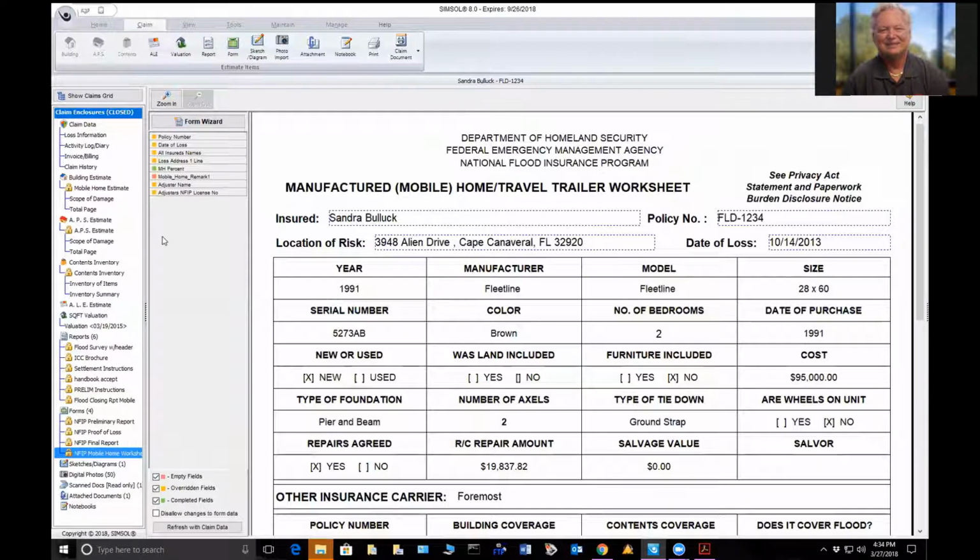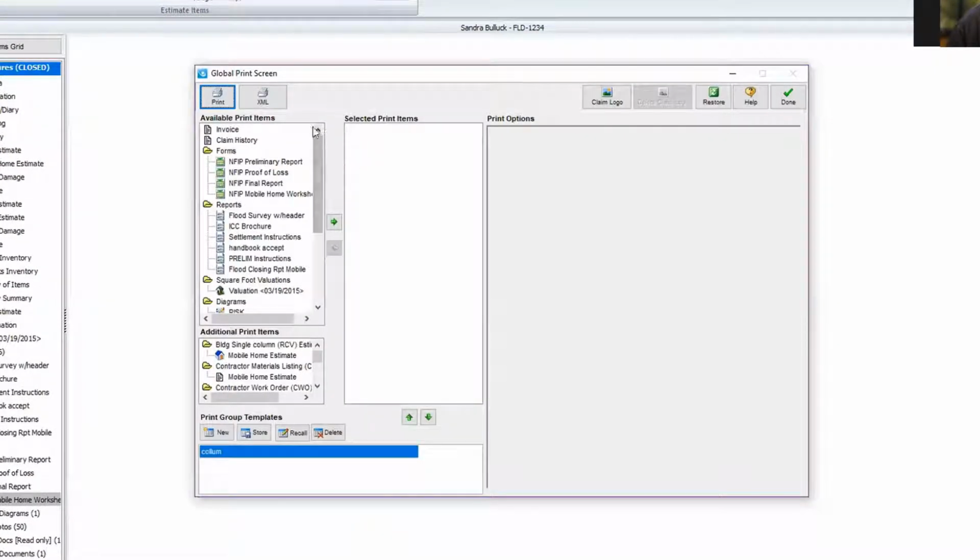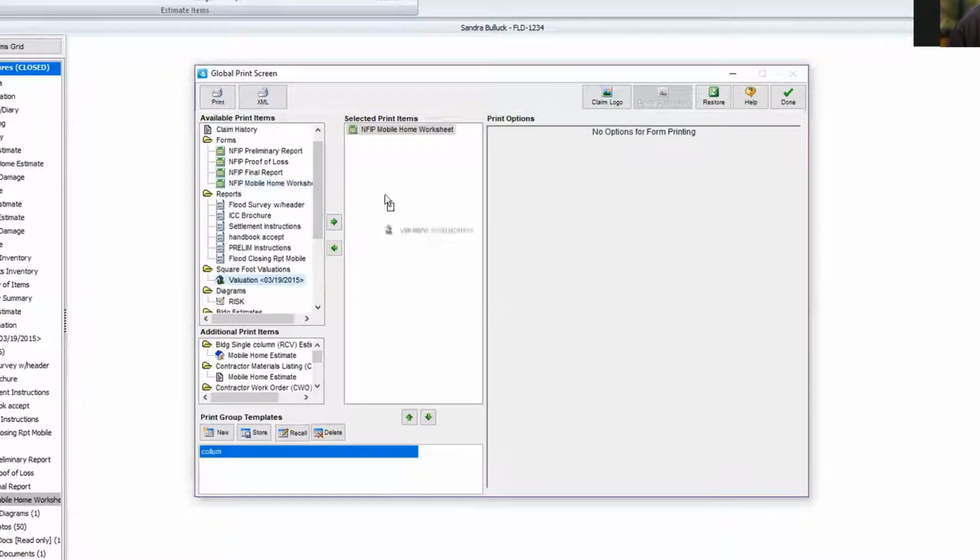So what we can do is we can print that. So you want to see what the mobile home worksheet looks like. We can also then hit the evaluation.